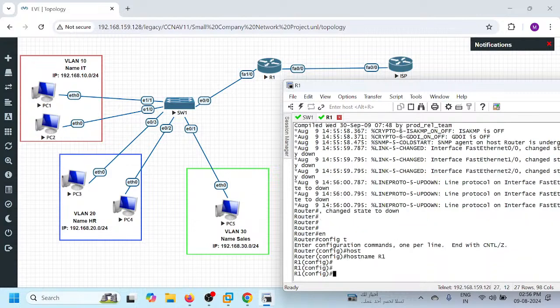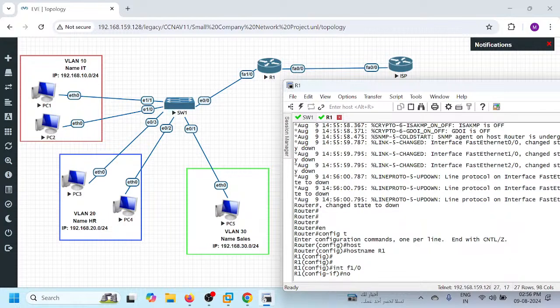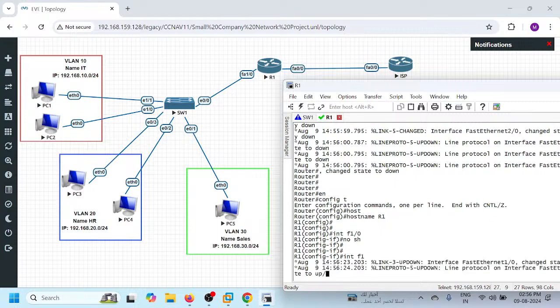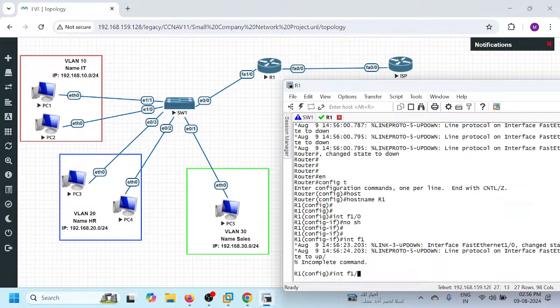After that I will write interface F1/0, no shut, and then interface fastethernet 1/0.10.